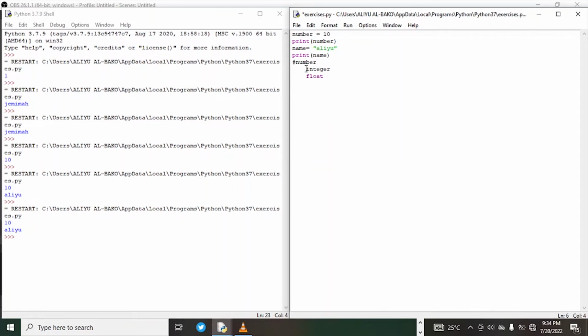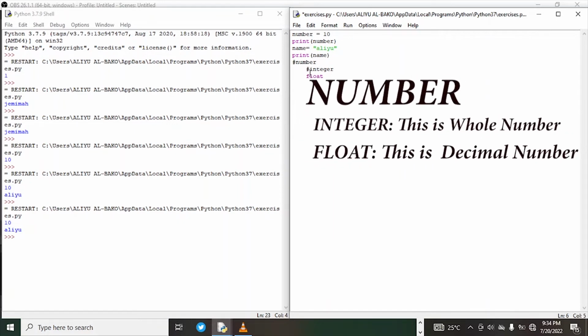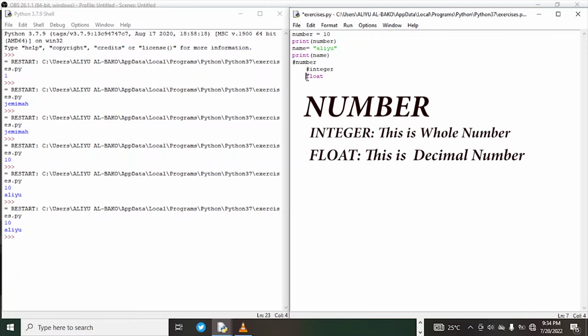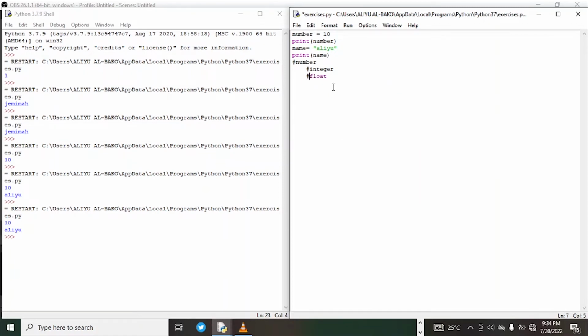This is what we call a comment in programming. I'll explain it. So now under number we have integer and we have float.